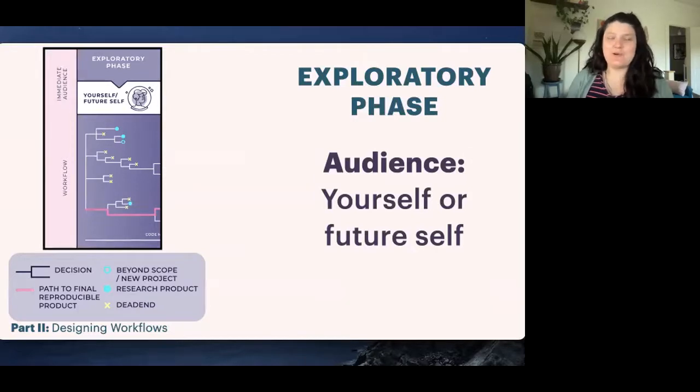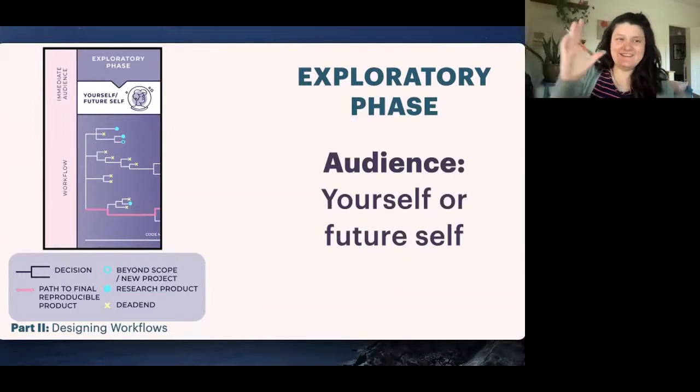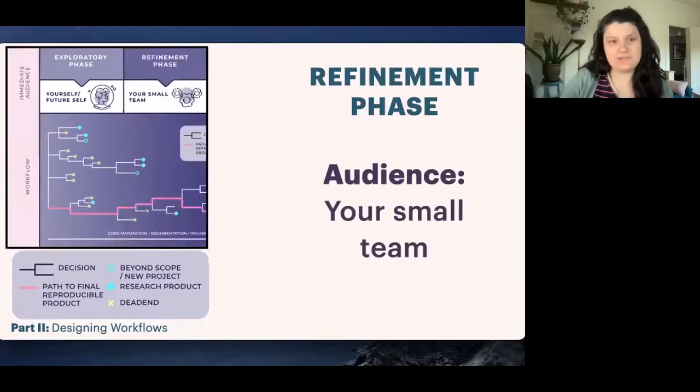Is the metadata you're borrowing from somewhere else? What's going on with that? Is the statistical analysis you're using wrong? Are there outliers that make it impossible to ask your question? These are all dead ends that happen pretty rapidly when you start a project. You get hit with a dead end. And what's important here is that with reproducibility at this end of the spectrum, you give yourself a little bit more freedom. You don't need to document it all to fully reproduce and show your whole community exactly what you did.